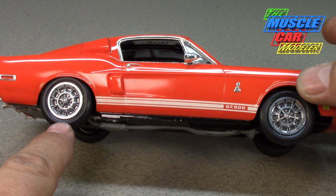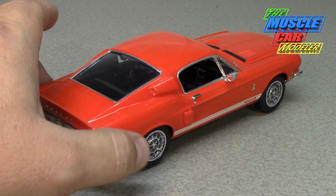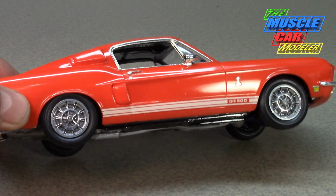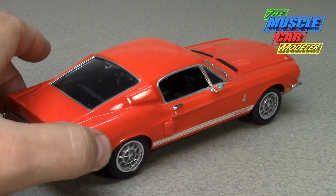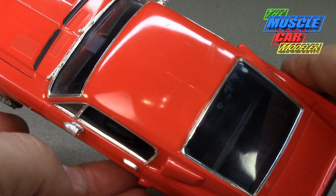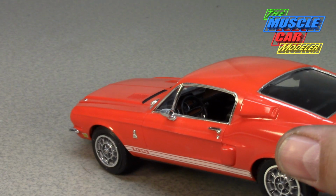I changed out the wheels. I believe these came in like the 70 Boss 429 kit, and I swapped them out, and got the tires on there, which I think those are Revell tires also. But I'd like to come out with something a little bit better. But I didn't really do too much to this one. The interior is how it pretty much was. It's all brush painted, the interior is, and then silver painted on the inside. You can't really see in there right now.